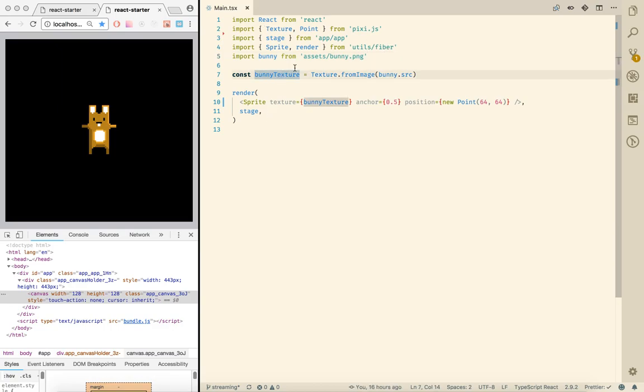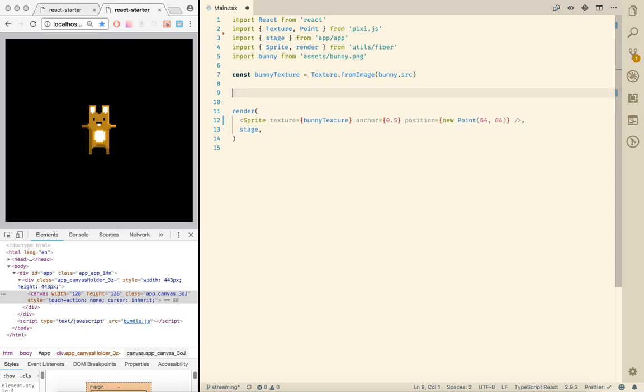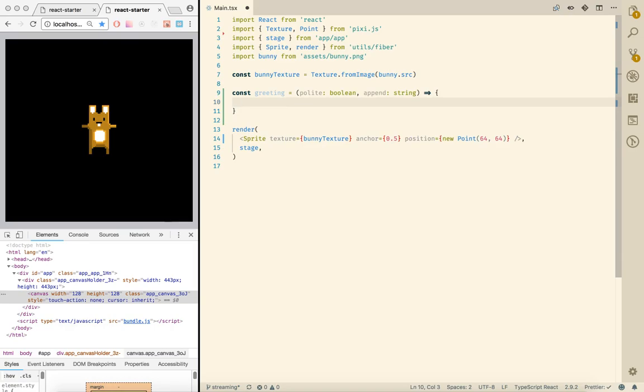So the basic principle of React is that it optimizes the rendering by checking the difference between certain states. So let's have a simple function called greeting, and that will take a polite boolean and an append string. What it does, it will just return a string.